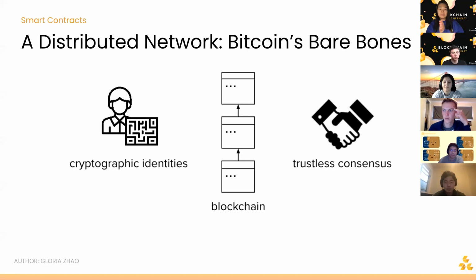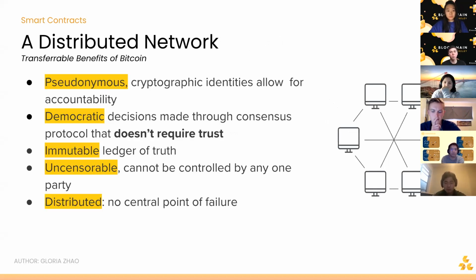So what makes Bitcoin so special is that Bitcoin has 4 key components. It has 1, identity, 2, record keeping, 3, transaction, and 4thly, consensus. And these 4 main components were what differed Bitcoin from everything else at the time. But mostly it's a distributed network. So let's just dive into the specifics.